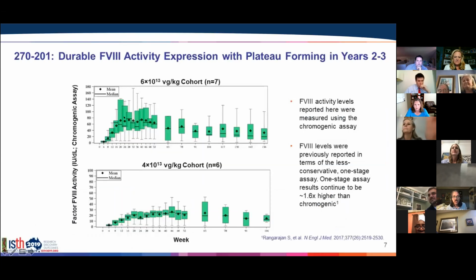Here's another visualization of this. You can see early on, we actually were a little bit worried because the factor VIII levels got really high, as you can see here, well above 100. And there was actually a lot of concern that maybe that was too high. Thankfully, over time, it's settled out. And you can see here one of the challenges with adeno-associated virus and hemophilia A is this trend. You see this nice peak in the first 5 to 6 months, and then it starts to slowly go down every single year, to where now you may have been at 100% early on, and now you're at 20% by 3 or 4 years later.